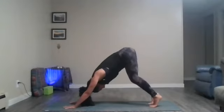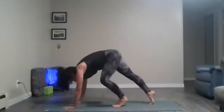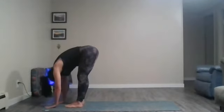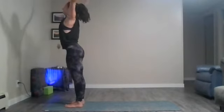To welcome the day, we'll bend our knees, looking forward, and make our way back to standing forward fold. Lifting up halfway, flat back. Plant the hands, and we'll lift all the way up to stand. Hands come together at the heart. Inhale, big reach up and out. And exhale, dive over. Inhale, lifting up halfway. And exhale, hands come down.